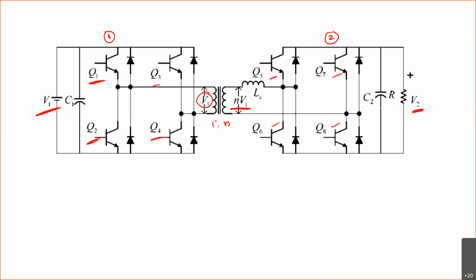We already discussed that when you have a diode bridge rectifier on the other side, the power flow from one converter to the other happens due to the phase shift between the two converter outputs. In the case of a diode bridge rectifier, that phase shift is created by the load parameters and the size of this inductor. Whereas here, you can actually control the phase shift between these two converters.